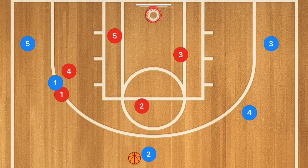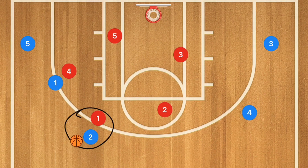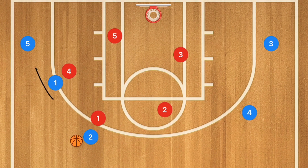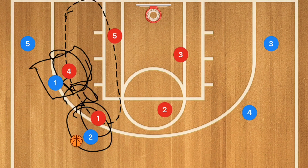If player 1 passes out and nobody was in position to guard an open player, player 1 red might have to leave his man to go guard someone with a very good shot. When player 1 red leaves his single coverage, these two players need to call switch — player 4 red is now guarding player 1 one-on-one, and player 1 red takes over the zone. So player 4 switches out of his zone into single coverage, and player 1 switches from single coverage into the zone. They need to be smart enough to figure that out on the fly.